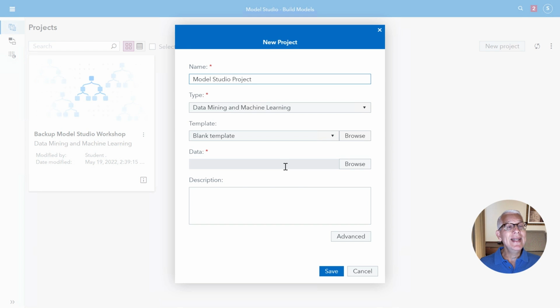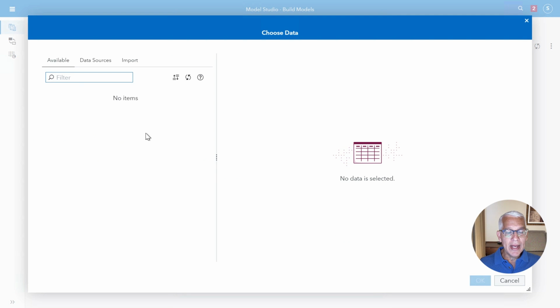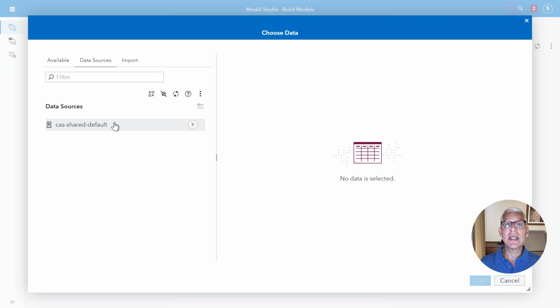We also need to add data into our project. So let's click on the Browse button. And you'll notice we're on the Available tab, and there are no tables that are loaded into memory. So we don't have anything that we can use. We could go over to the Data Sources tab, where there's actually a server available to us, and maybe we have a table stored there.